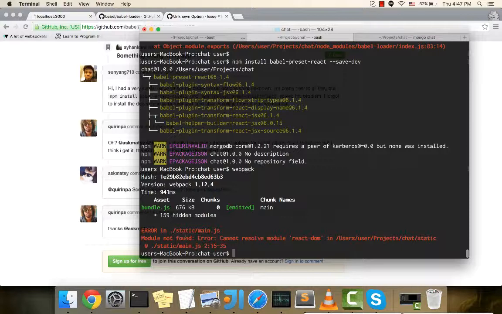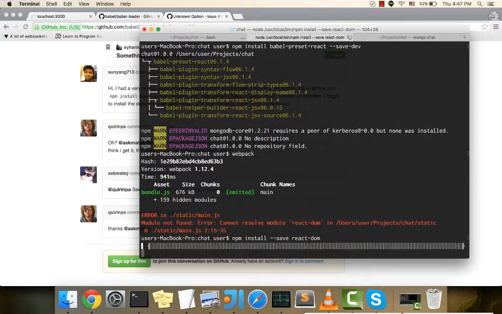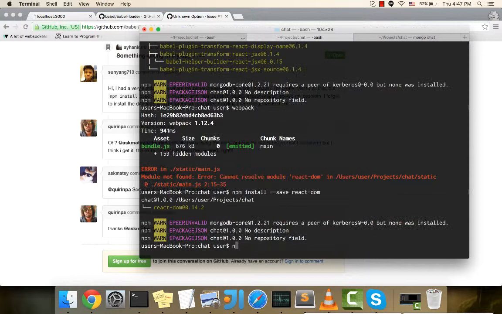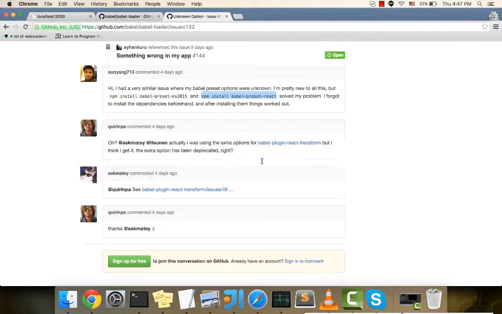Now I'm getting the problem that I don't have React DOM installed, so I'm going to install that as well. Okay, and now hopefully this should work.